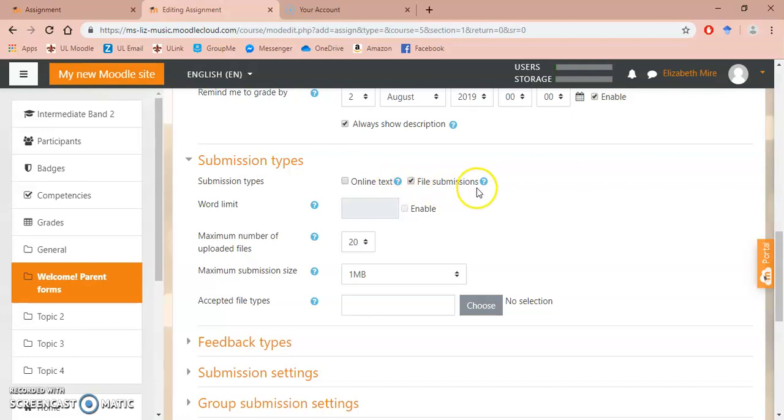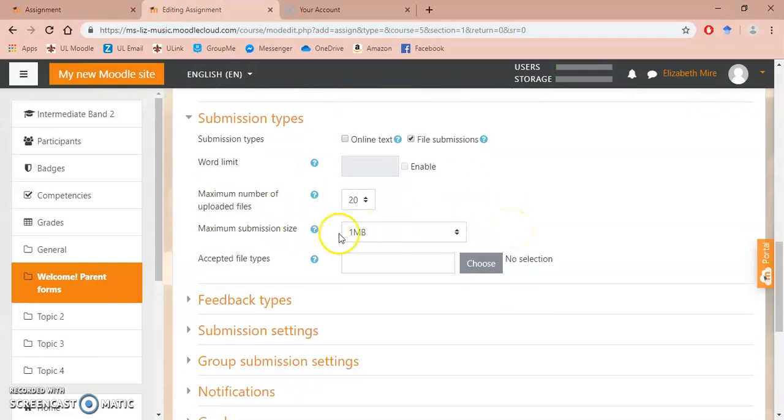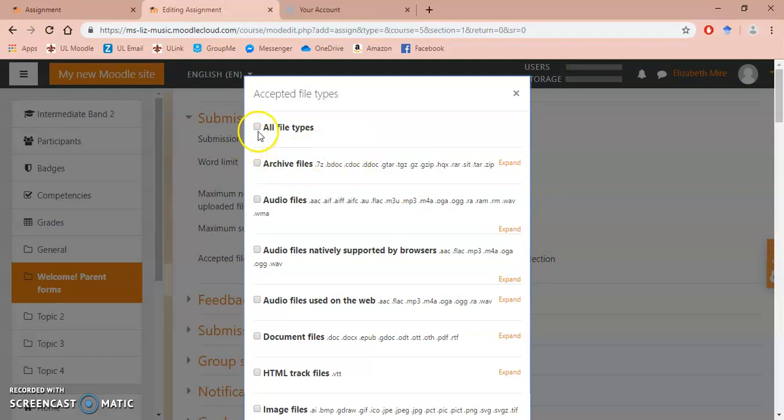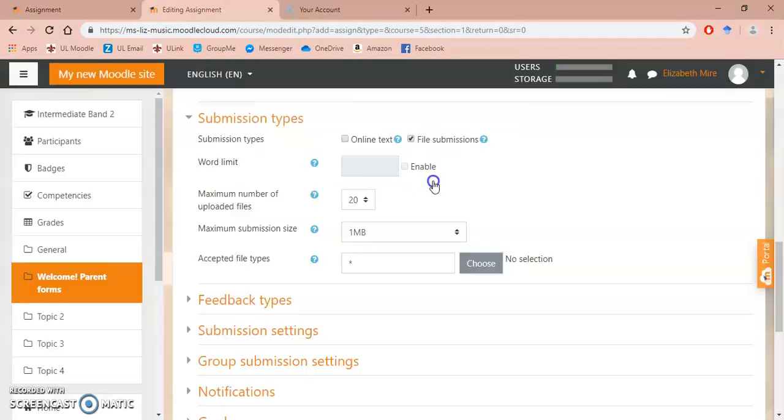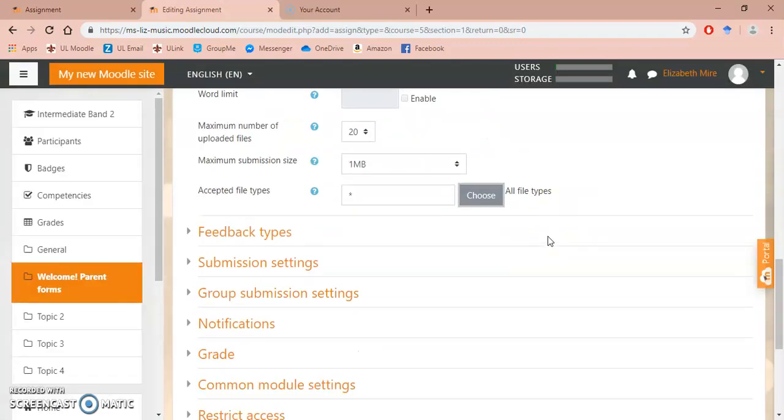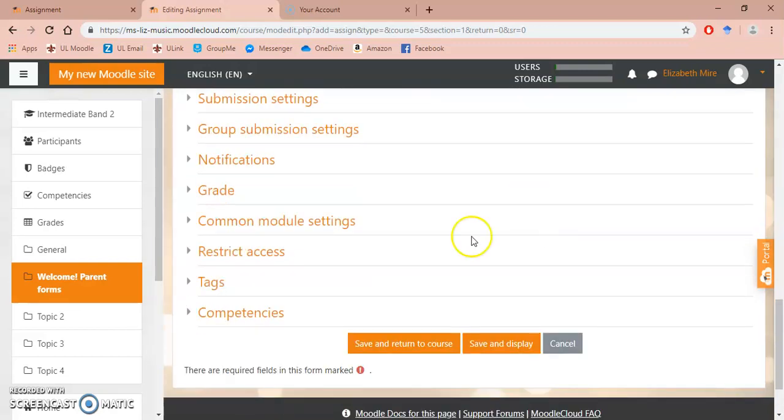It's going to be a file submission, word limit. You don't have to do that. Maximum number of files uploaded, how big it can be, and accepted file types. So you could hit choose and then just hit all types. That way, in case some people have it as a different format, it's okay.